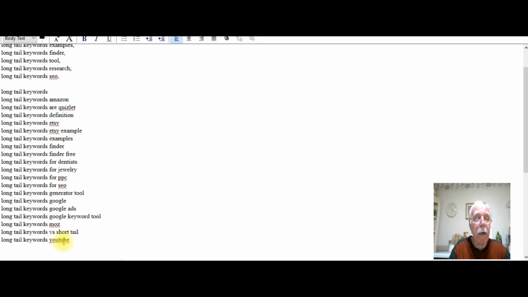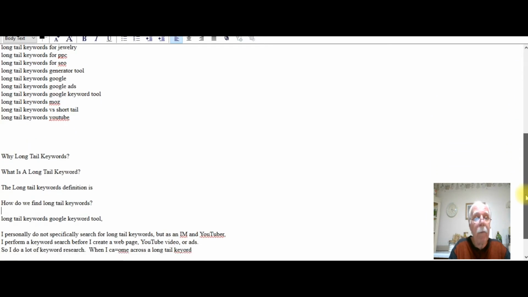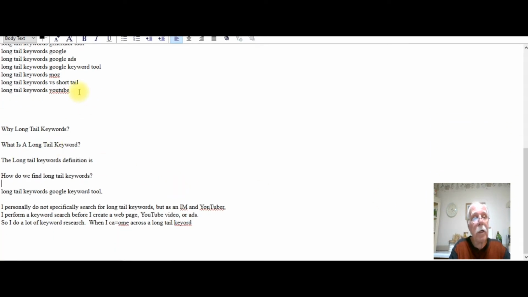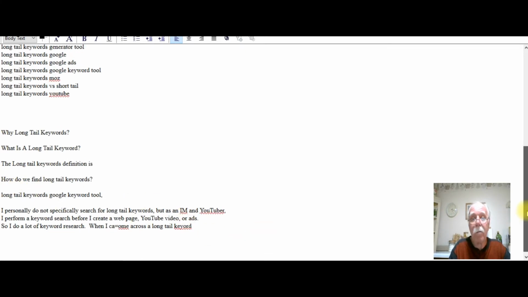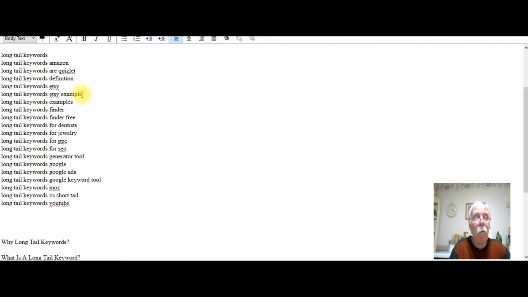This is a list of keywords that I got. I haven't culled through the list. I don't use all these keywords, but I will use a number of them, and then I will also use a number of the keywords in the actual video, and then I will use those keywords, of course, for tags. I will use those keywords in my description, and I will probably base the video around long tail keywords. In other words, the title will certainly include long tail keywords.